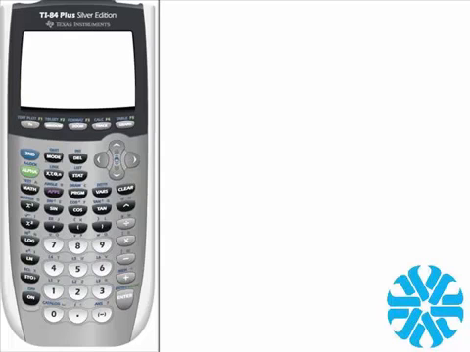In the first example, we would like to find the solution to the equation 3 raised to the x plus 2 power equals 15. So what we need to do is go into the input function screen, which is right here.